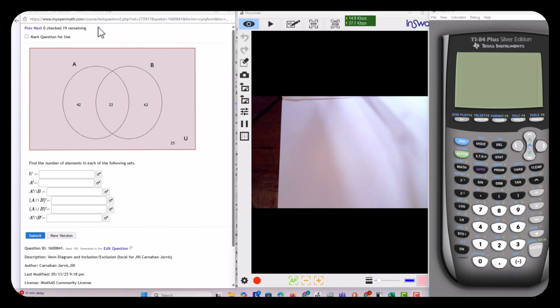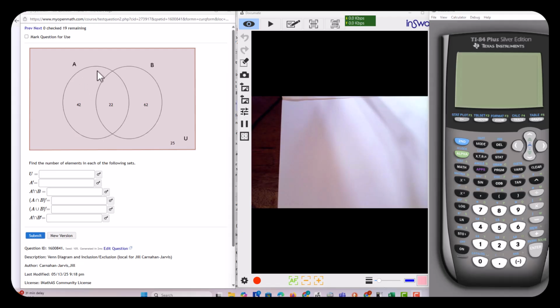Okay, another Venn diagram problem. This one looks just a little bit different than the other one. Notice that the last one had 3 sets, and we have 2 sets here. Again, these are the cardinality, which is the number of elements in each set. These could be objects, they can be representing anything. They're just giving you the number of these objects that are in here.